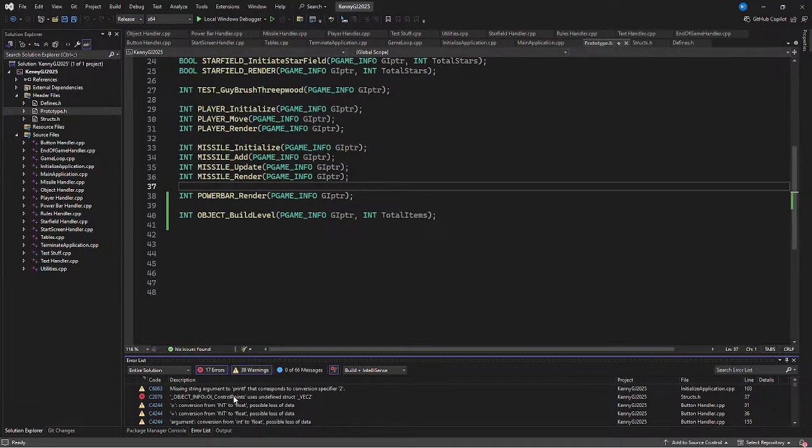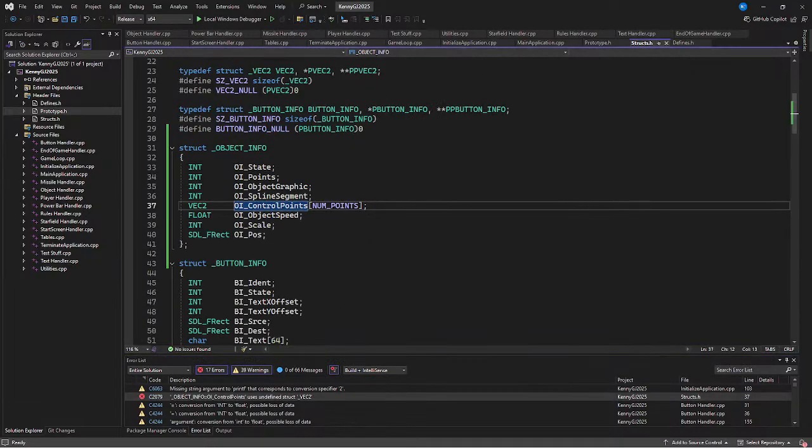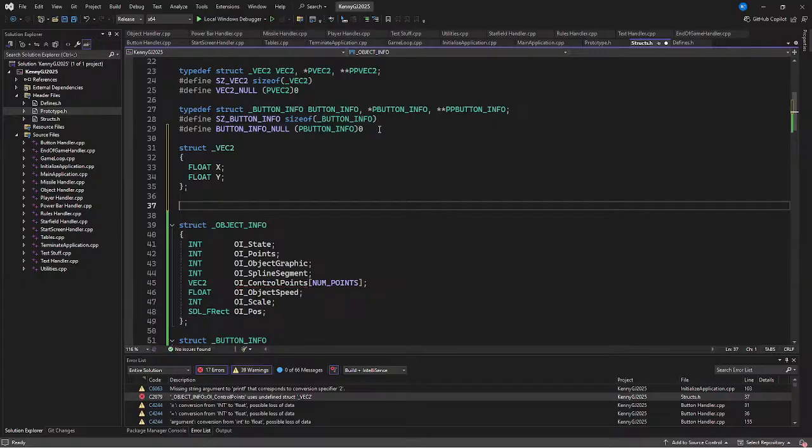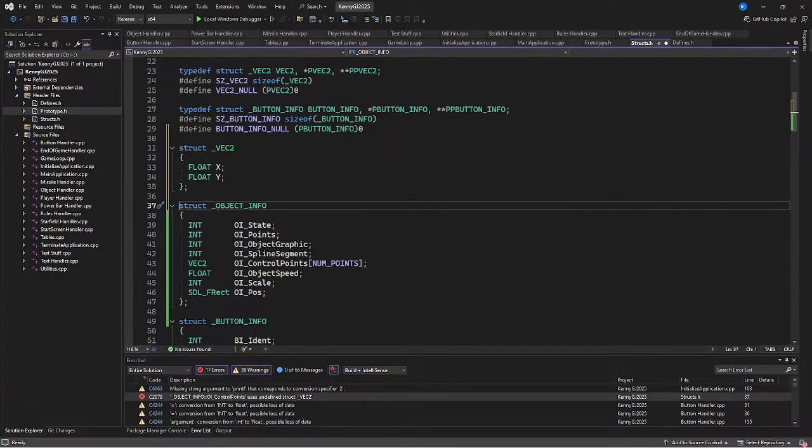Object info control points. Oh, vector 2. I got swiped another structure here from the other game. Where are you at, vector 2? There you are.